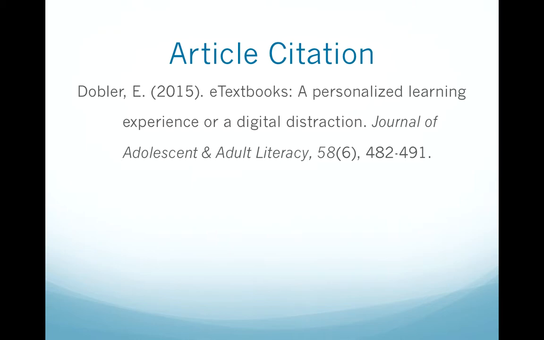Now, I'm going to tell you a really tiny part of APA formatting that will set you apart and show that you really know what you're doing. The title of the journal is in italics, but also the edition number is in italics, the 58, but not the issue number. So that is a key thing to notice. That's one of those little details that sets you apart, your knowledge of APA style. So next, after the issue number and the comma, we have the page numbers. Notice that there are no letter P's, no pg period, just the numbers there with a period at the end.